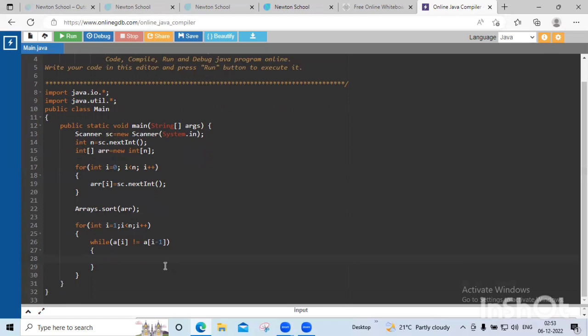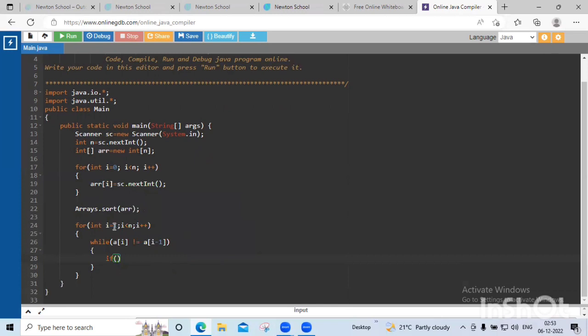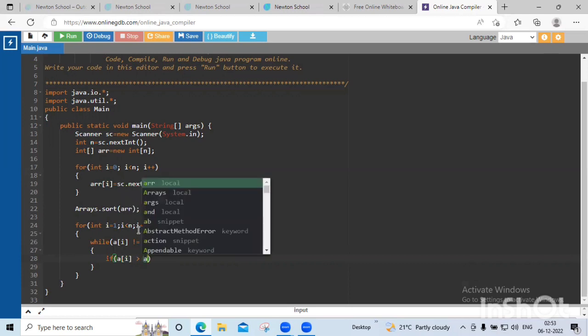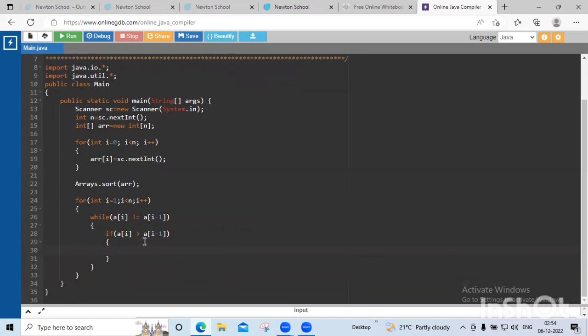ओके सो इसके अंदर हम अभी क्या लिखेंगे, इफ यहाँ पे कंडीशन लिखेंगे, दैट इज जो एरे का एलिमेंट है, लेट सपोज ये 1 है, जीरोथ इंडेक्स एलिमेंट से ग्रेटर है या लेस है. ओके सो फॉर दैट यहाँ पे हम लिखेंगे एरे ऑफ आई इज ग्रेटर देन एरे ऑफ आई माइनस 1. ओके ये कंडीशन हम चेक करेंगे. ओके एंड इनसाइड दिस कंडीशन यहाँ पे हम मॉडुलस निकालेंगे, एरे ऑफ आई मॉडुलस एरे ऑफ आई माइनस 1. ओके दोनों का मॉडुलस निकालेंगे और उसको एरे ऑफ आई में स्टोर कर देंगे.